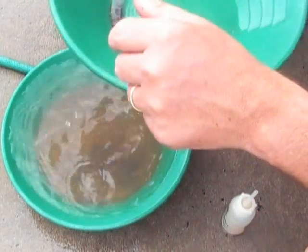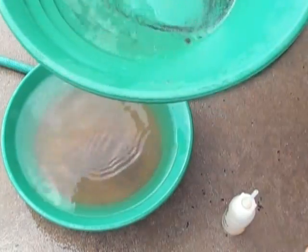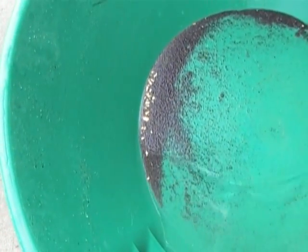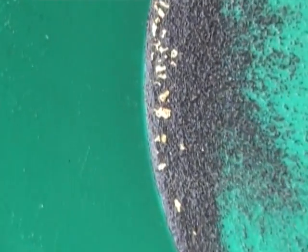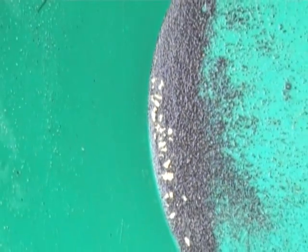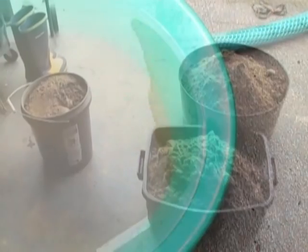Okay, let's clear this out here a little bit. There's a good shot. All right, I'm going to go back through here and get all the black sands out, but with 2, let's see if I can do it. With 2 buckets of concentrates, this is what I've come up with. Let me focus in here a little bit. Right there, pretty good stash. So we'll continue to go through the rest of the dirt, and we'll see what we come up with today.